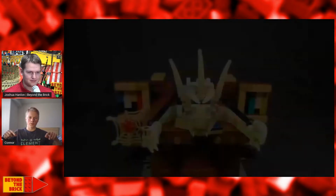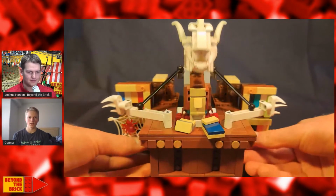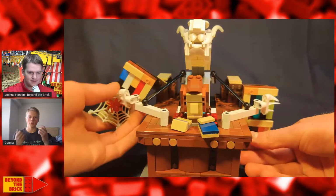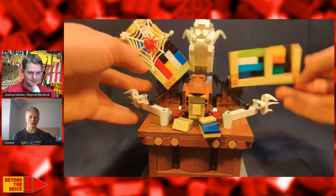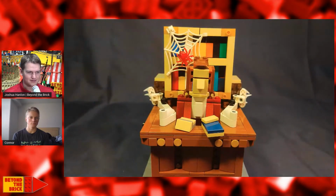The lift arms, the arms that come forward, worked pretty well to push the bookshelves out of the way as I added that. So yeah, it came together pretty elegantly.